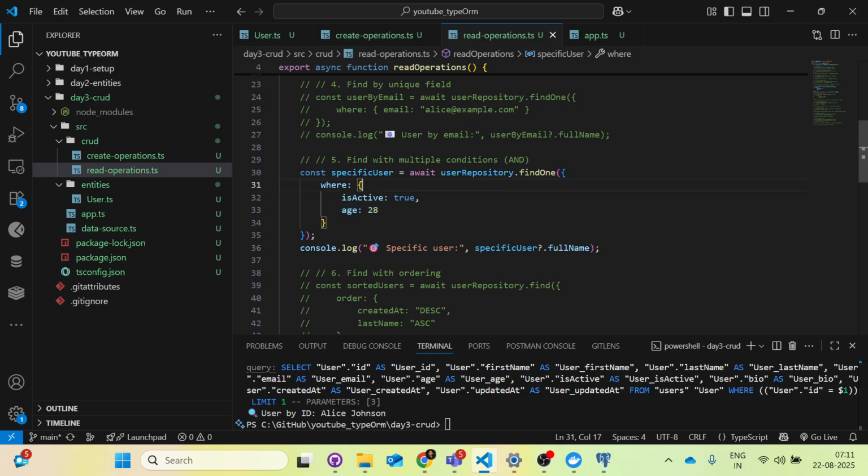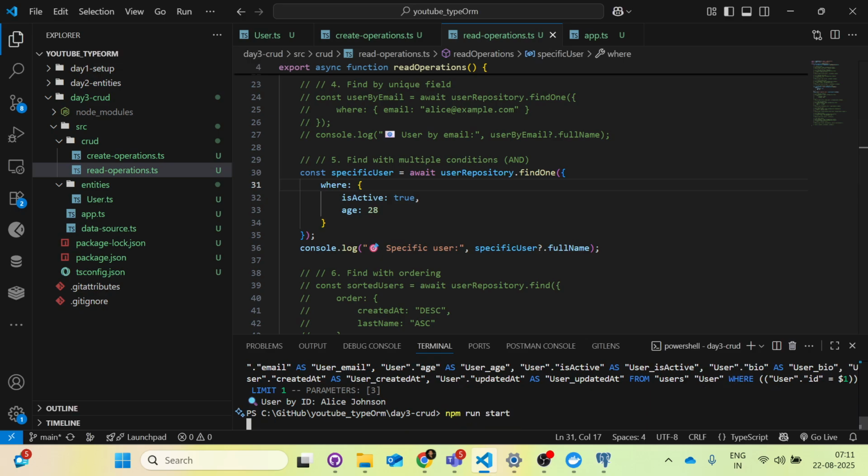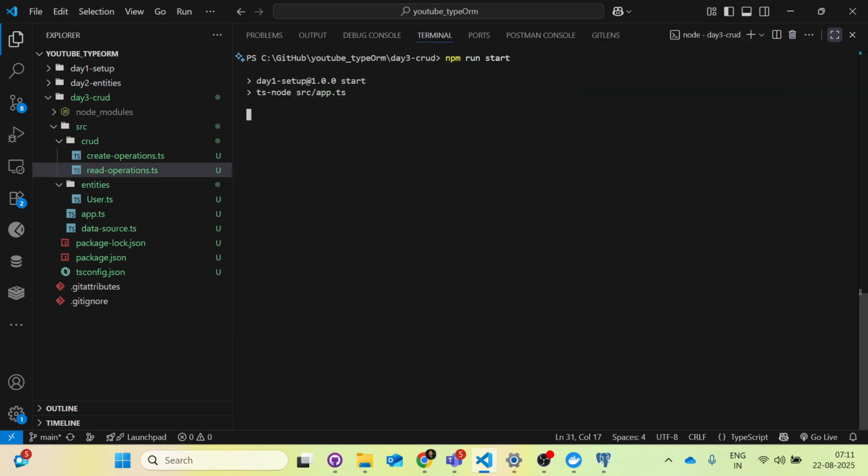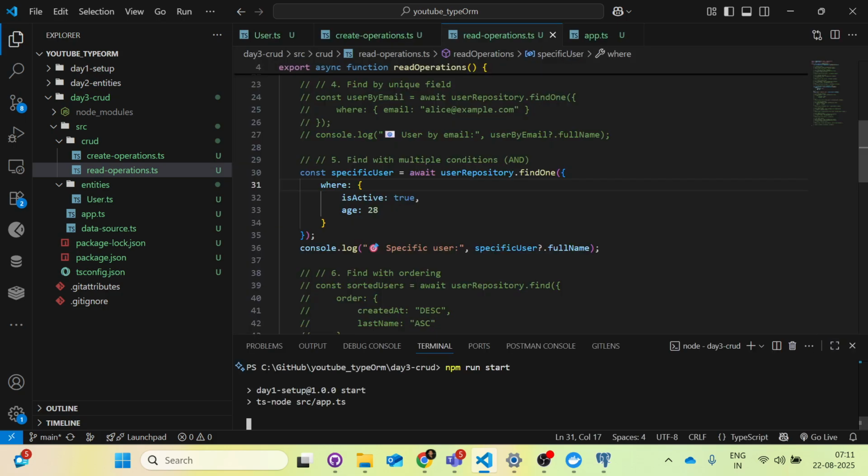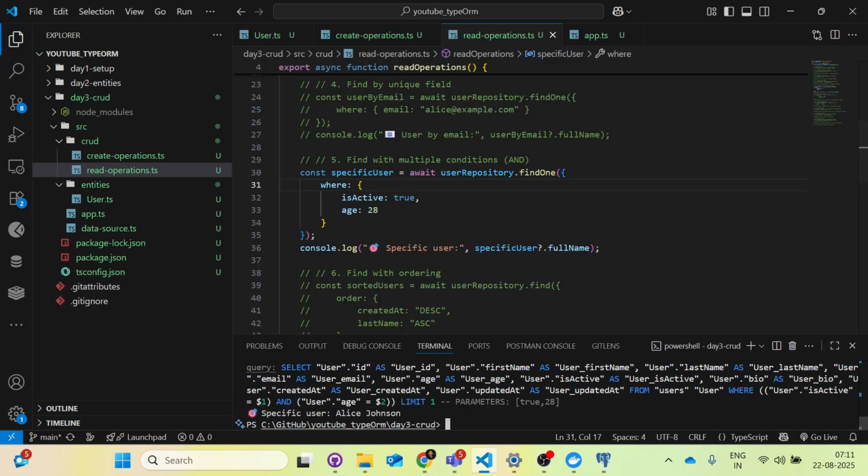Now let's execute it and see the output. We are taking here full name, and you can see the full name it has given here, and here you can see it has performed the where AND condition, right?